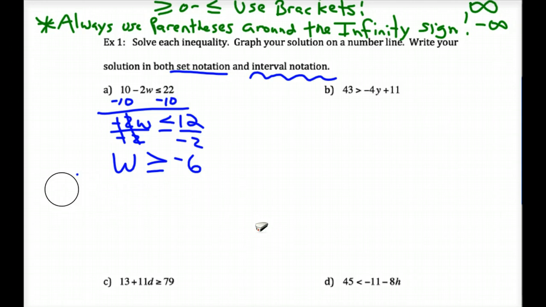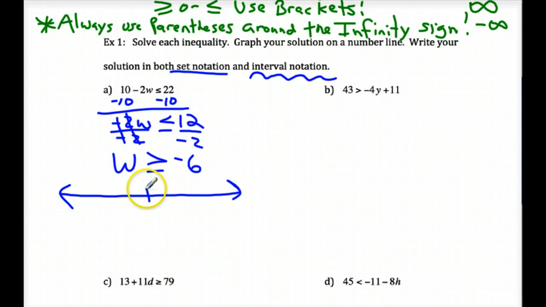I'll show you guys two different ways. You can choose whatever you want. Half the kids liked it one way. Okay, so negative 6. All you do is put one number in the middle. You don't have to go negative 5, negative 4, all the way to 0. Does anybody remember about the open or closed circle? Greater than or equal to, open or closed? Closed, because it could equal negative 6. So we're going to put a closed circle. And then which way are the numbers that are greater than or equal to negative 6?